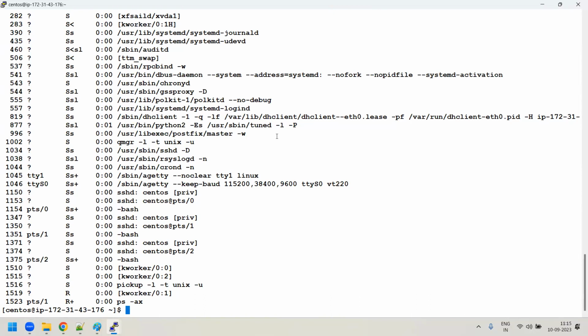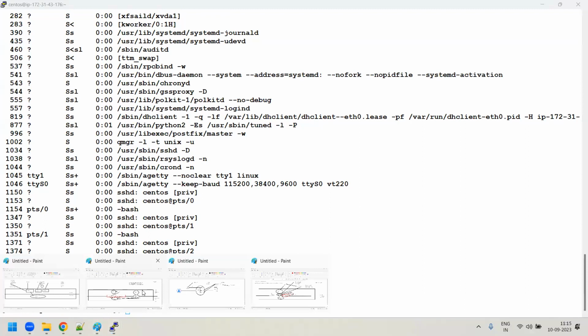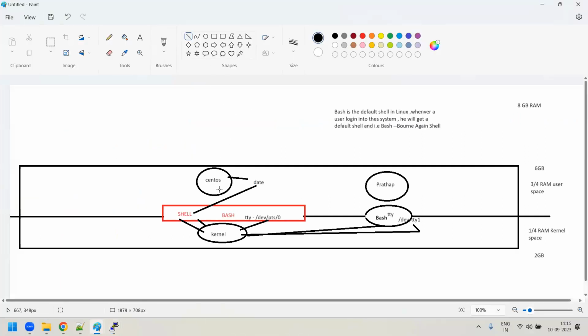In one terminal we are executing the command, and in a duplicate terminal we are checking these process IDs, right? You're right. In the different terminal, you can check all the PIDs which are running in the system, because this is the CentOS user. It is a different terminal, but the username is same, the system is same, the machine is same. You can log in as n number of CentOS users in n number of different machines.